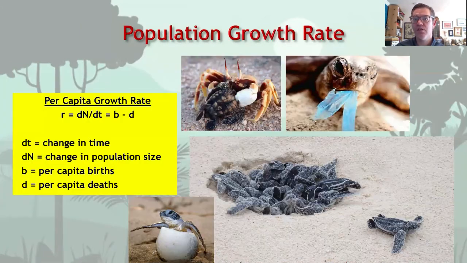Don't get confused by dN by dT. The d there is a symbol for change, and so growth rate can be thought of as population change over time. The AP may use this annotation, or they may simply refer to the growth rate as R. Let's try a problem. A population of 600 sea turtles has a per capita birth rate for 1 year of 0.06. 60 die from predation by birds and crabs, and 12 die from accidentally eating plastic bags that look like jellyfish. What is the per capita growth rate of the population?